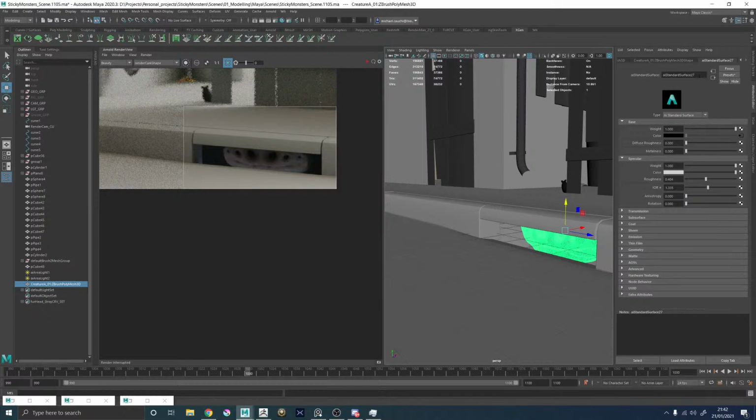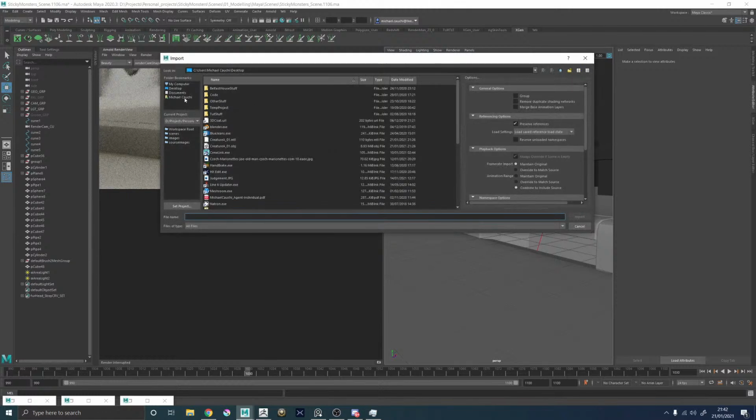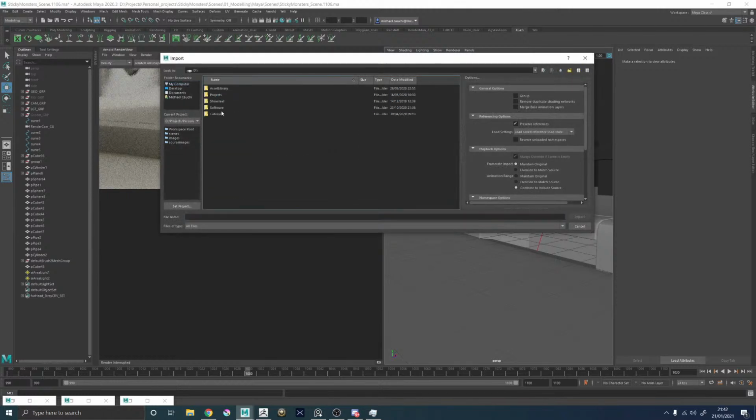So let's call this material creature. No, we need to keep it consistent. Secondary monster A. I'm going to need to change that, aren't I? Man. Oh, let's call it skin. Cool. Now let's delete that guy. File, import. Then let's go to CG stuff. Projects, personal projects, sticky monsters, scenes, texturing, secondary monster A. Then we've got our mesh in here. There he is.